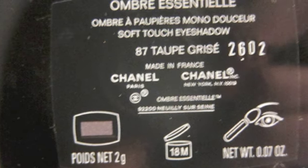Another addition this month is the Nars Single Shadow in Bali, which is a muted brownish gray. I've used this a lot just to intensify my crease as well. Usually it kind of looks similar to this, but today I actually used my 3rd favorite shadow for the month, which is Chanel's 87 Taupe Gris, which is essentially also a muted grayish, but it has plum or purple undertones and a slight silver sheen or shimmer to it. And this is the shade that I'm wearing in my crease right now, just to intensify the smoky eye.